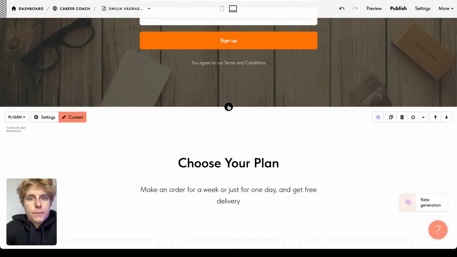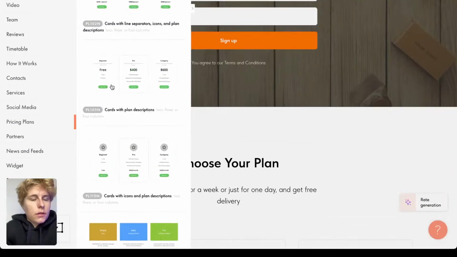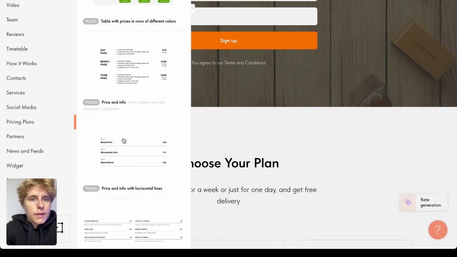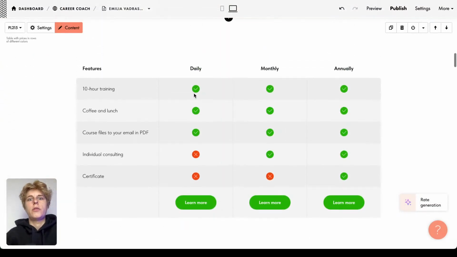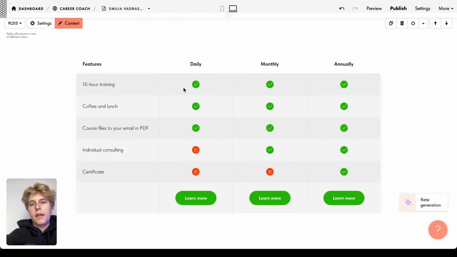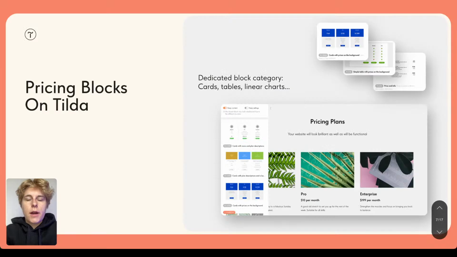I will just show you this. These tables are a bit more advanced for the pricing. If it's software, for example, with certain features included or not depending on the pricing plan, there are some options to lay this out as well. Cool. Let's move on. So that was the part on pricing. If you have any questions about that, or if you want me to show something further, please let me know.